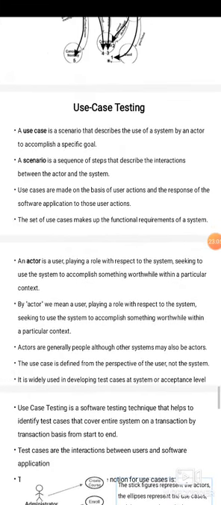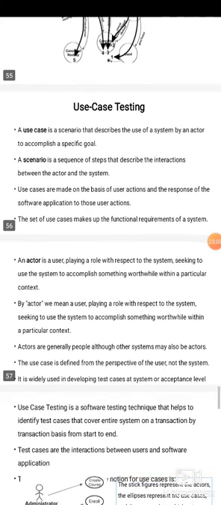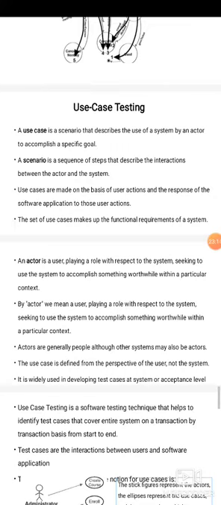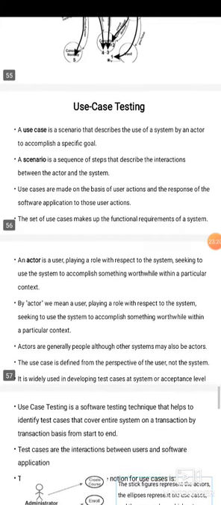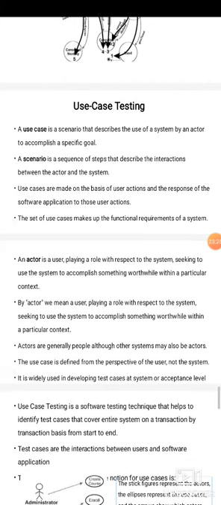Now we have one more testing technique left, which is called use case testing. So we are going to have use case testing done. And use cases mainly represent scenarios. Scenarios will be representing the actors. Actors will be having scenarios which represent the interactions. Actions and actors. Okay, actors are the persons who are responsible for the interactions.